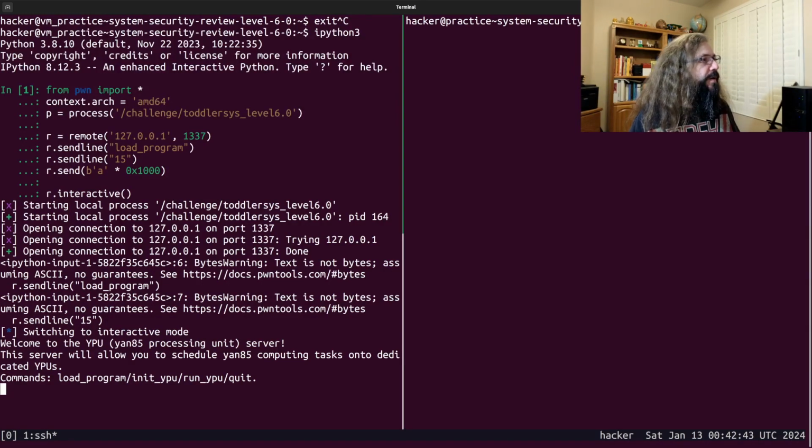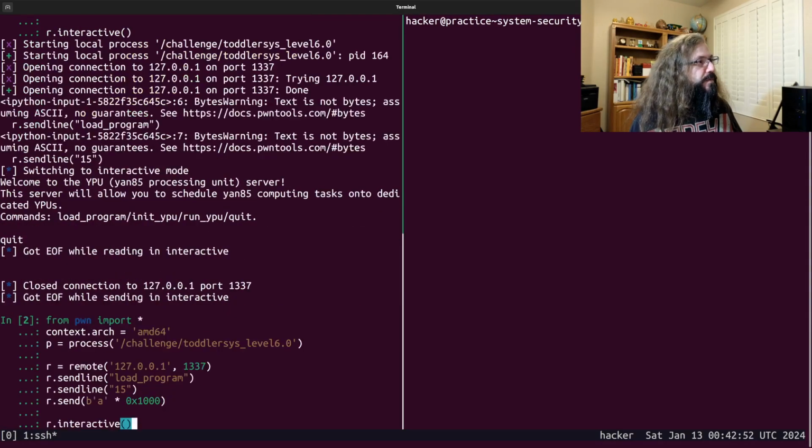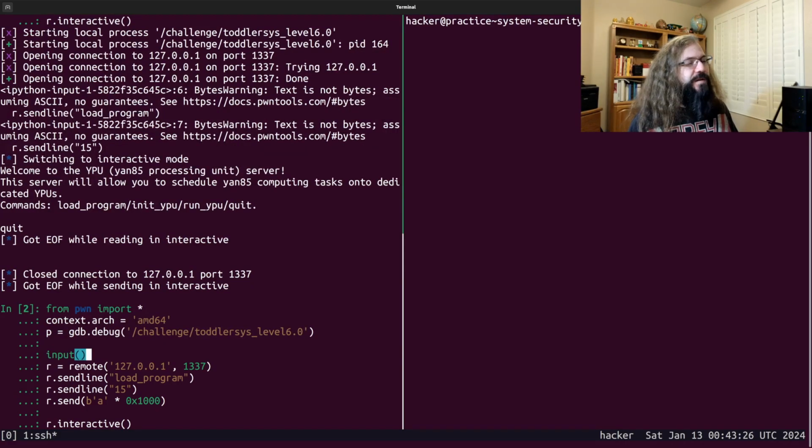Still looking pretty good here. Okay, so nothing crazy there. Question: does IPython need a bunch of RAM to do its magic? I don't believe so. So now the question is, well, what is going on here? Well, we can always trust GDB, right? And then one of the kind of debugging tricks.